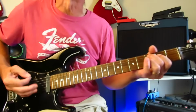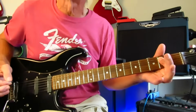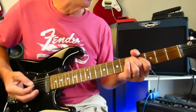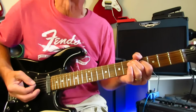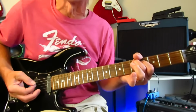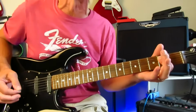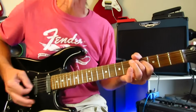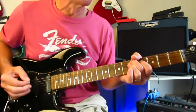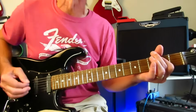Not arpeggiating, right? So we're going to hit an E power chord, and then we're going to drop into that 3 and 2. And when we move it up to 5 and 4, we're going to hit it twice. And then when we drop onto 5 and 5, we're going to hit it once, and then we're going to go back off to 5 and 4 and hit it twice. So kind of like this. Once, once, twice, once, twice, once, twice, and repeat.